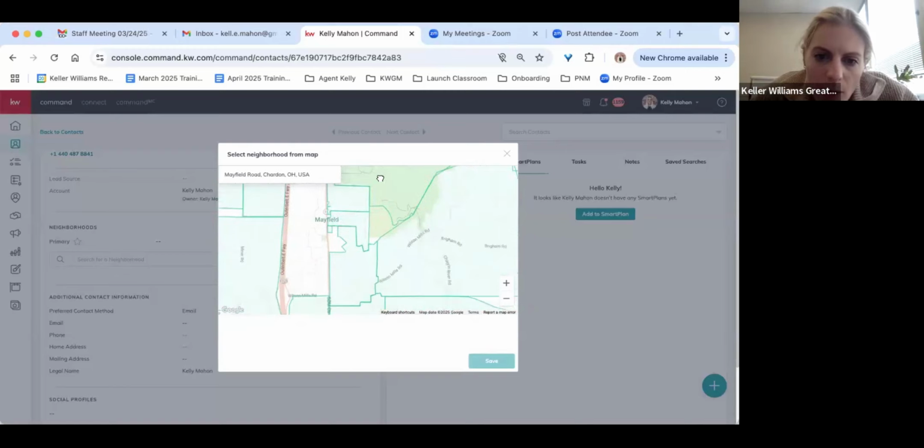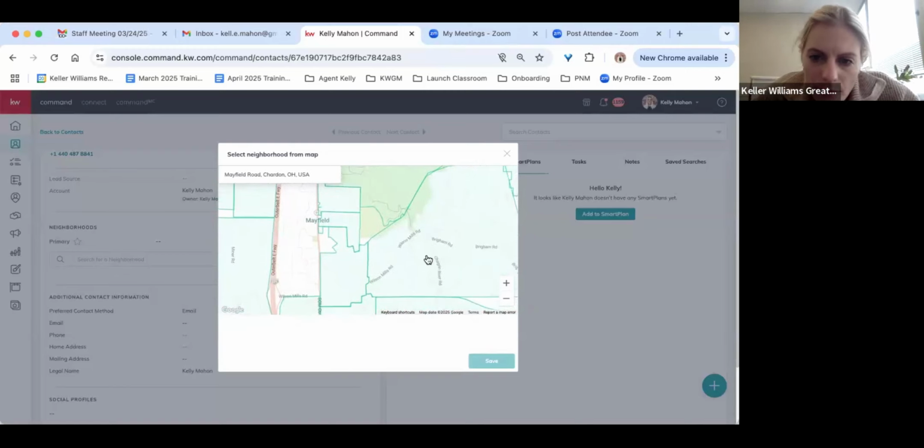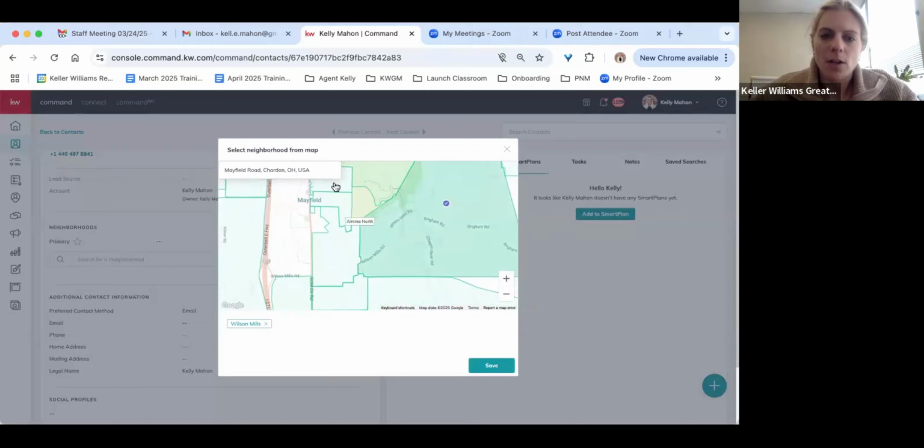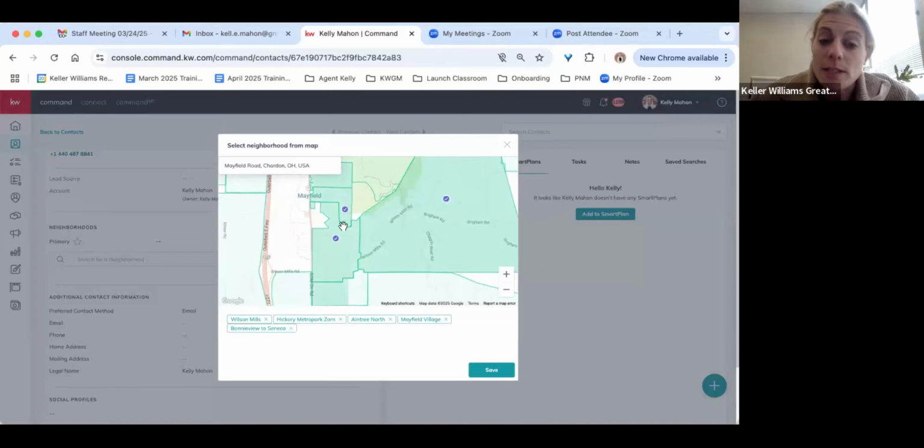Perfect. So we'll go ahead and check. So when you want to send them updates about the surrounding areas where they live and the current area they live, you just click on each green section. Whereas like these could be industrial or businesses here, so it's not showing as like a residential area.